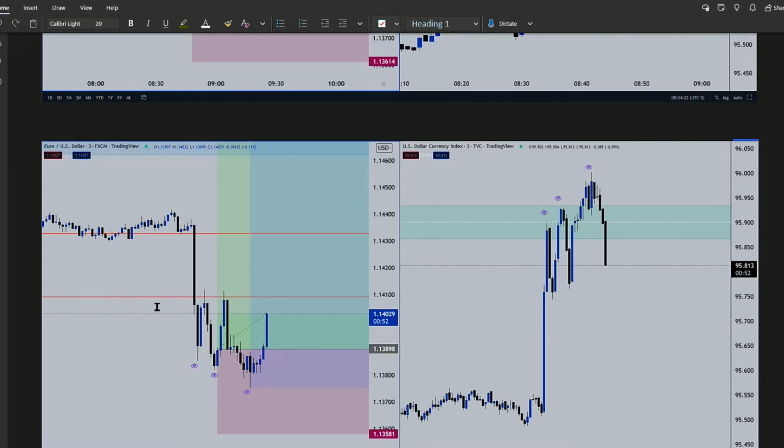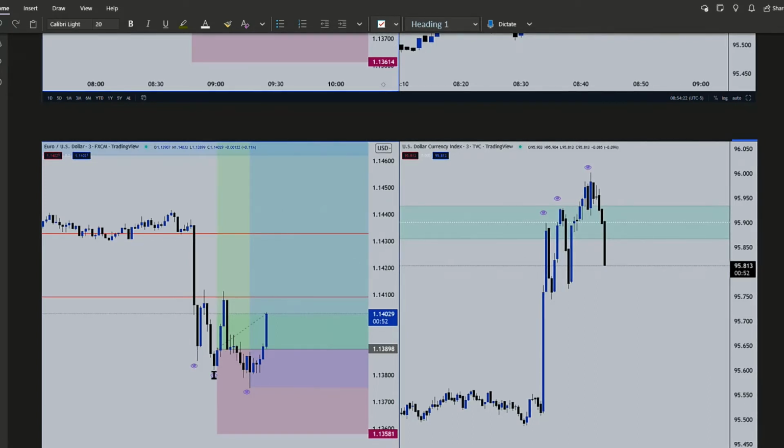Because I will never know what that low is going to be. I have an idea. I know how far I don't want it to go down, but I don't know if it was going to react at this one or this one or this one. So I entered as it was coming down, right here on this candle. I held on through all of this and just kept my cool.